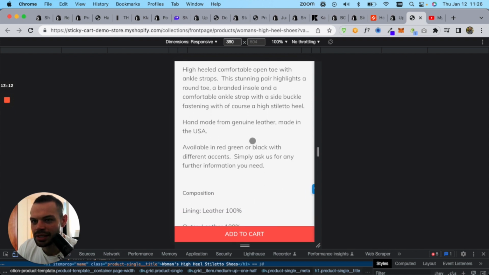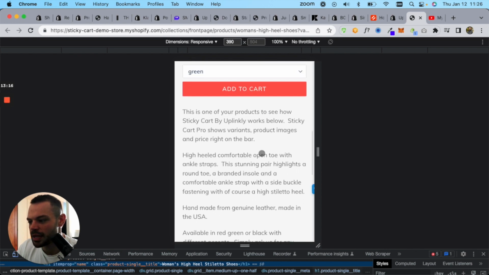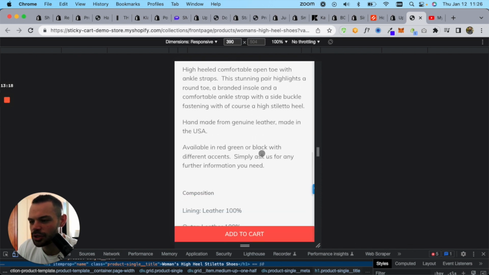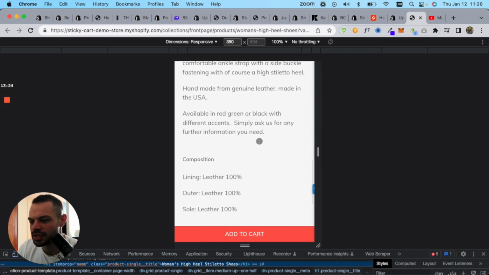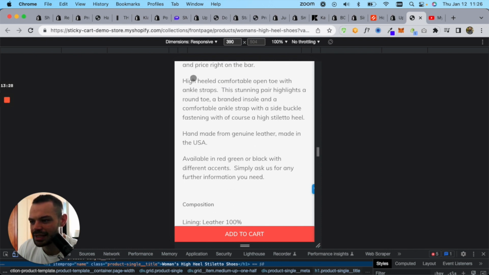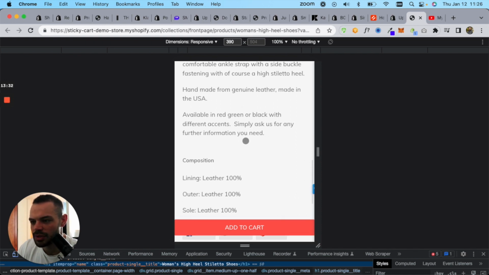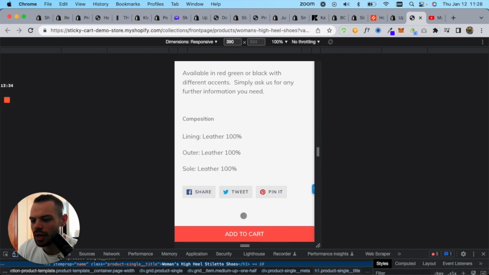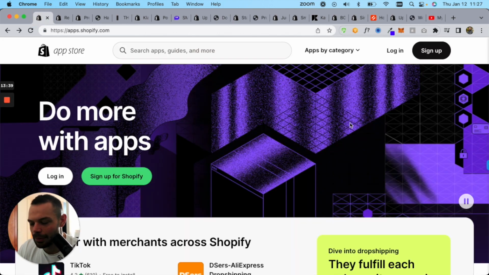So again, this is particularly useful for PDP pages that might have a large amount of information or that might have longer pages where you still want to keep the customer's attention on the sale or the conversion while simultaneously communicating high quality information about your value add or your value proposition further down the page. So those are our top 10 Shopify applications for 2023.